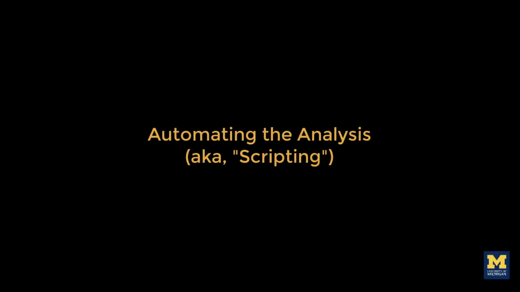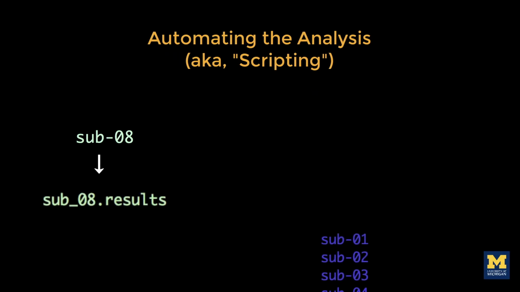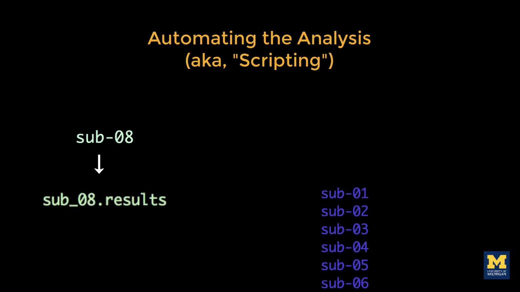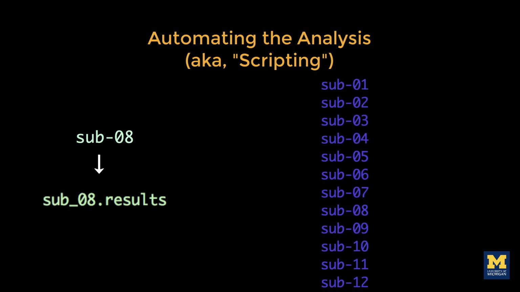After you've pre-processed and set up a model for a single subject, you'll need to do the same steps for all of the subjects in your data set. This may seem tedious but doable. We have only 26 subjects and only 2 runs per subject. An alternative, however, is to script your analysis.